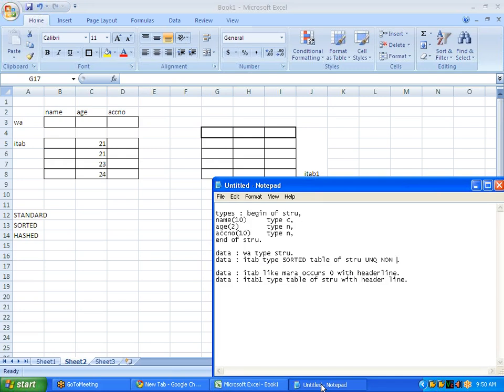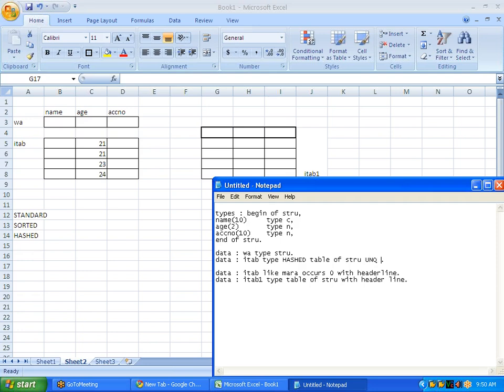Then the next one, hashed internal table. How will we declare the hashed internal table? itab type, instead of sorted, you give hashed table. Here there won't be any non-unique key.